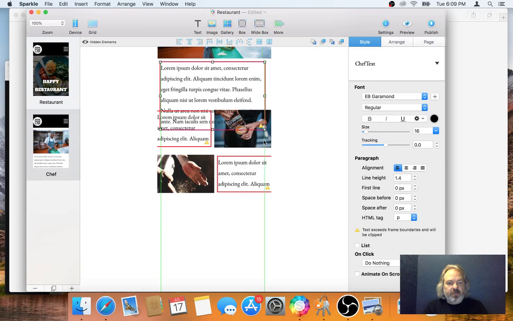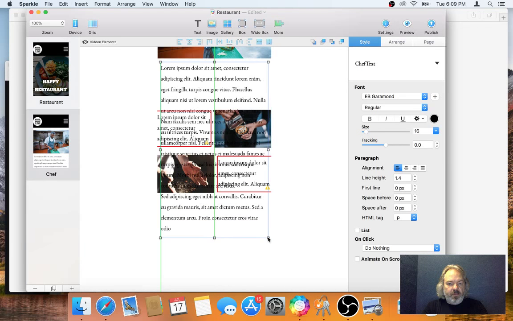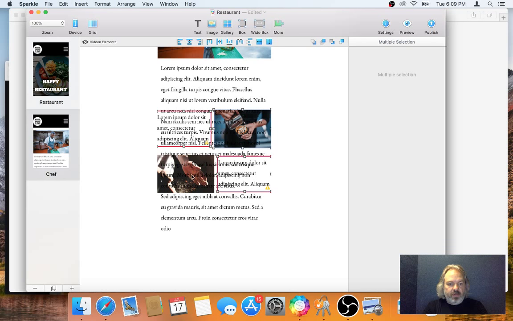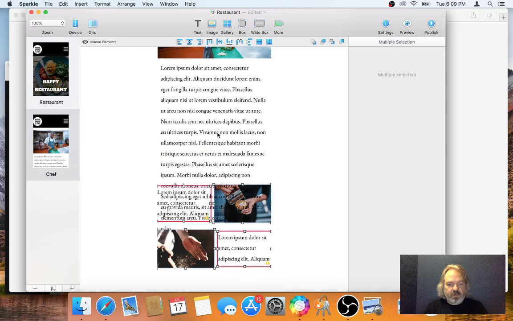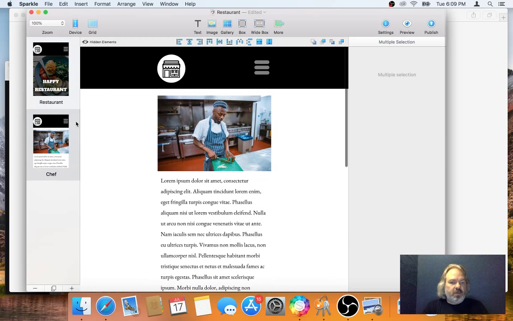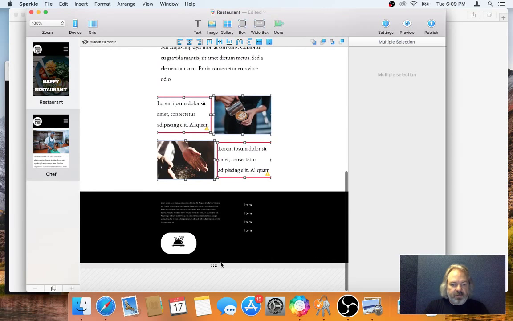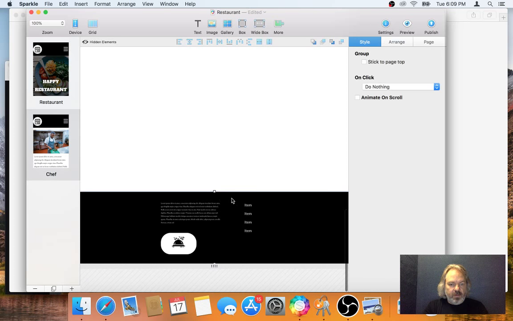Like that. And I need to grab these 4, these here, and do the same for them. So I'll just leave them like this for a time, and you get the idea. So now this is quickly adapting our layouts. Let's do the same for the side footer here, and then we're done.